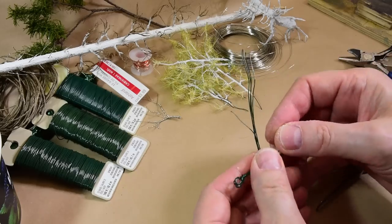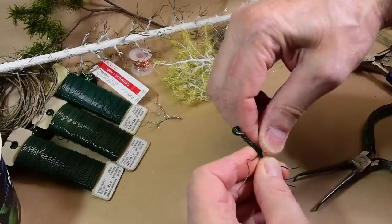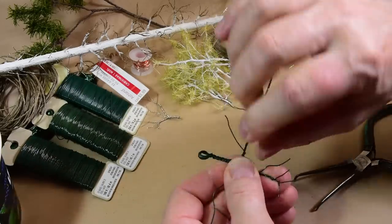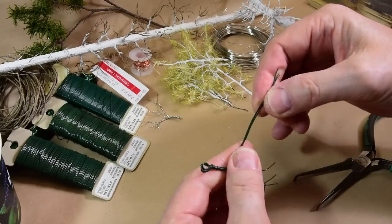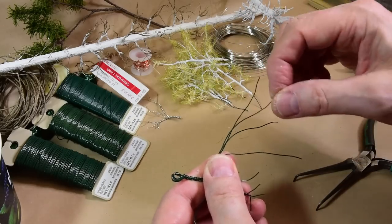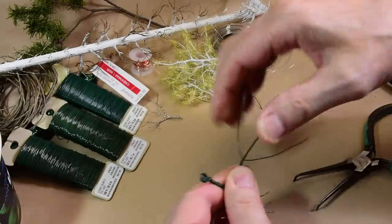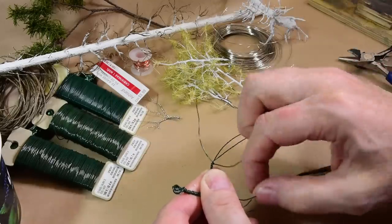Okay, and don't worry at first, oh, geez, this looks horrible, because that's just the way it is. It's just part of the learning curve. But before you know it, you'll be twisting up beautiful limbs and branches or trees, right? Once you get into it, put on your favorite podcast, favorite music, whatever conditions you like when you model, and then just go for it and give it a twist.